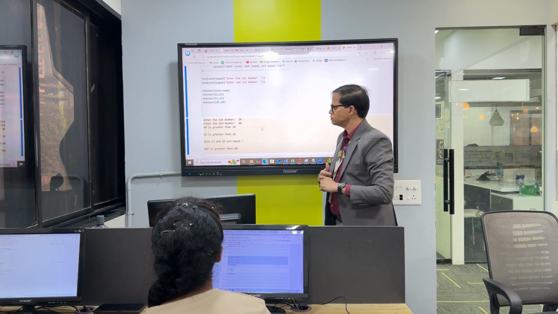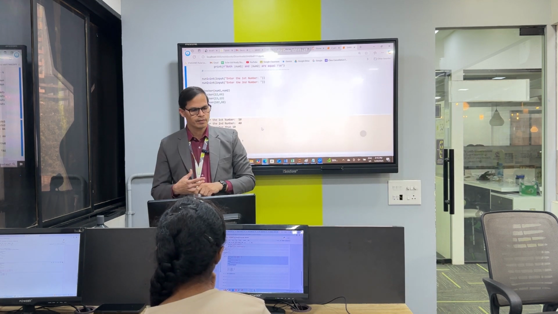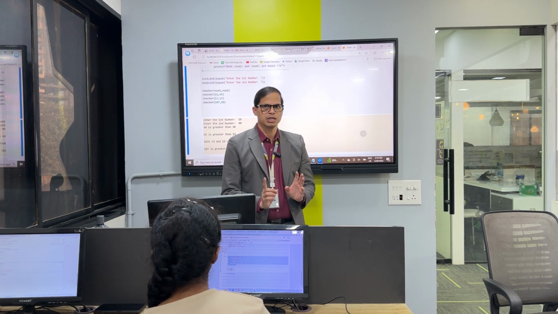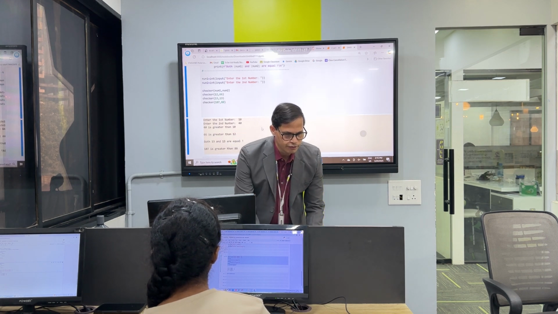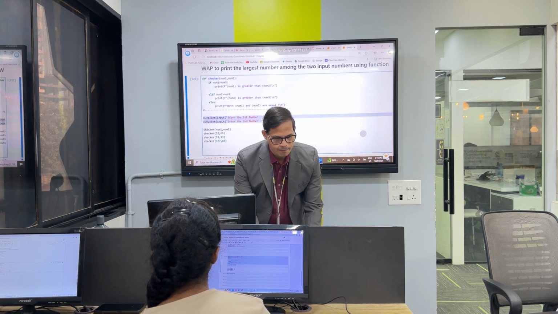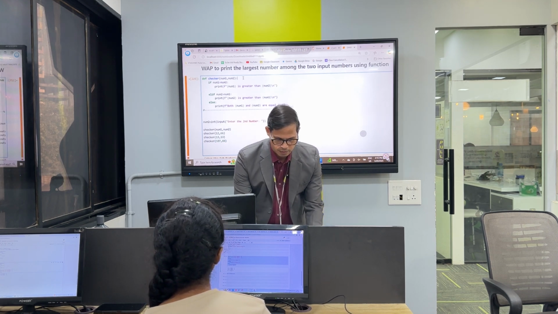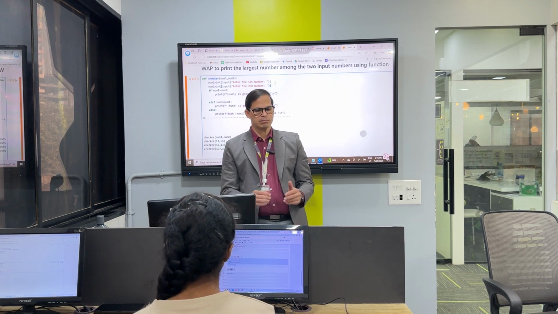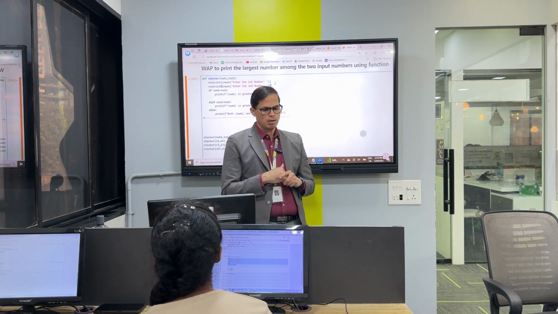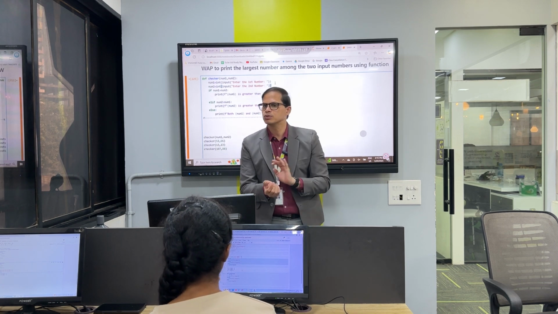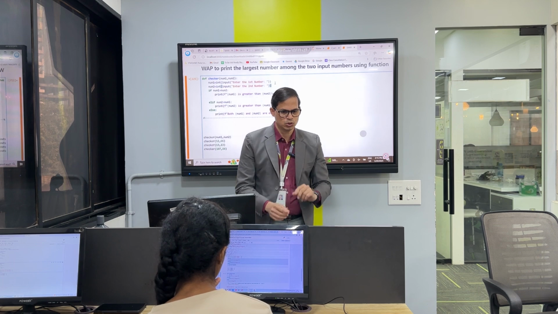Getting it? Any doubt? Clear? Function part. There are a lot of things happening here in the function. Now what I am doing is cut, paste, the input. I am putting the inputs in the function itself. Whenever the function is called, only then it will take the input, you know. So let us do that.